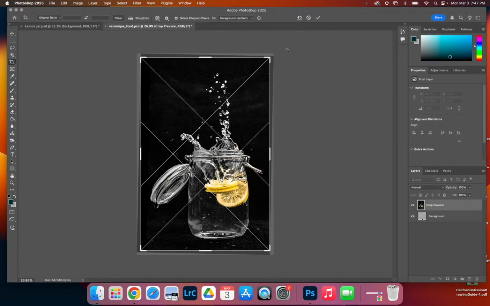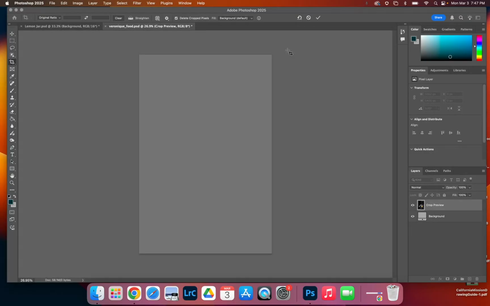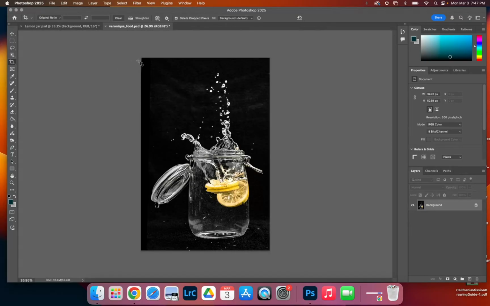Now when I try to crop my image, I can just rotate my section just a little bit, and then I can use my arrows for moving forwards and backwards to give myself a little bit more space. And when I crop my image, I just have one little section right here that's a little odd. So I can use my healing brush. Let's make that brush a little bit bigger. And I can just paint in that area.